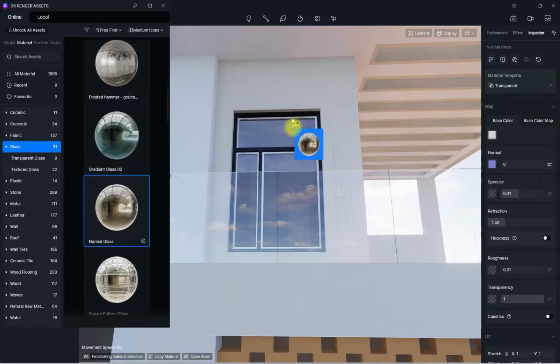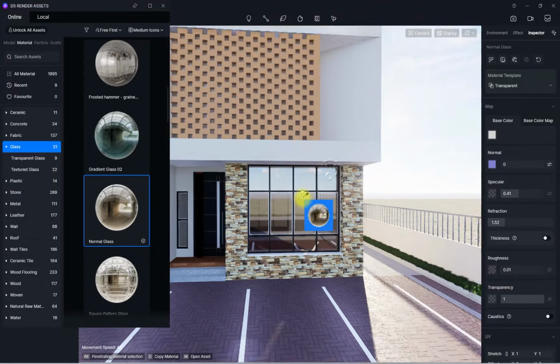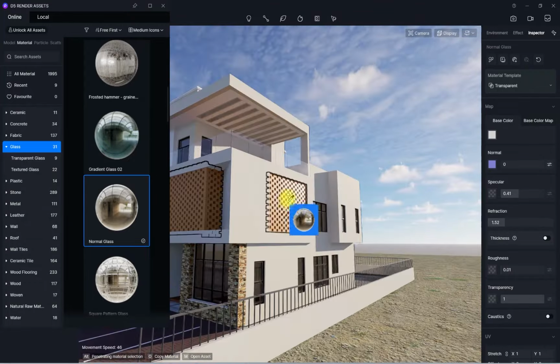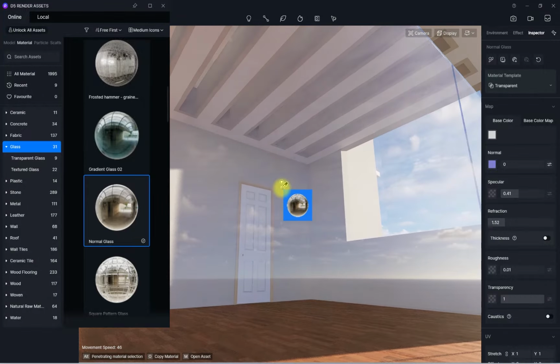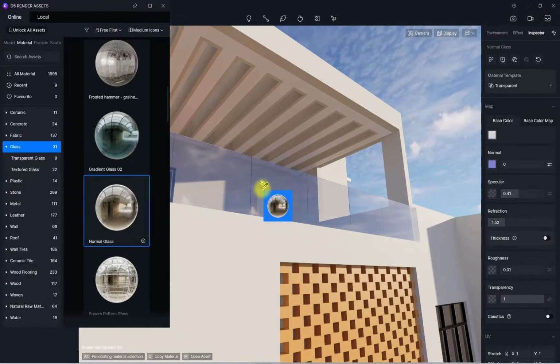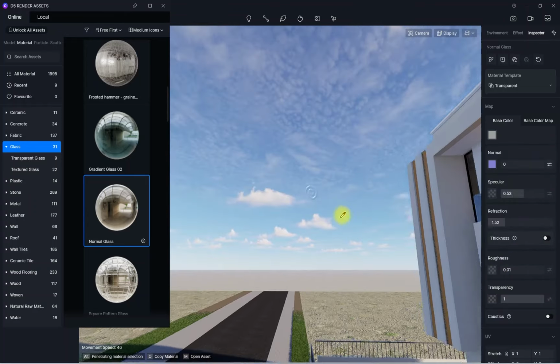Okay, then for a special case, which is the railing, I'm going to do something a bit special. So for this railing, instead of just making it more glass, if I just apply this material, I'm going to make it more tinted and more reflective. So I'm going to click on I, select it, then I'm just going to increase this specularness, and I'm going to click on this and make it darker. So it's going to be more reflective and darker, just to indicate it's a railing glass.